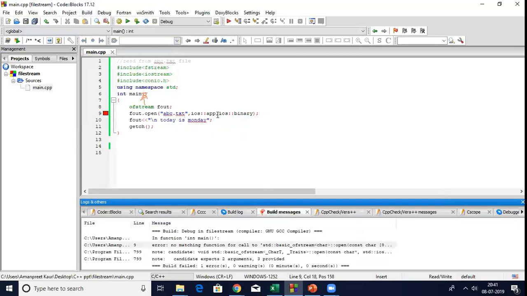Stream. Two arguments expected. If I remove append, it is going to open the file in output mode. So I don't have to remove append in that case.